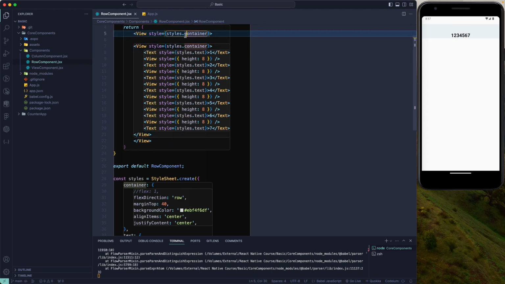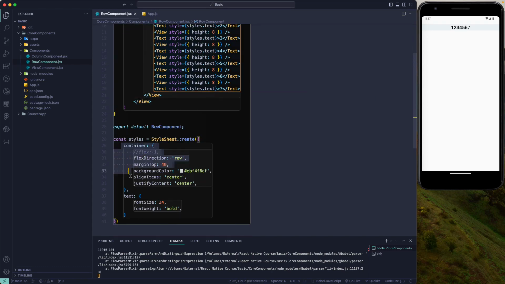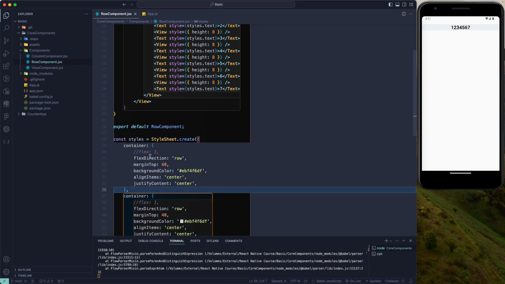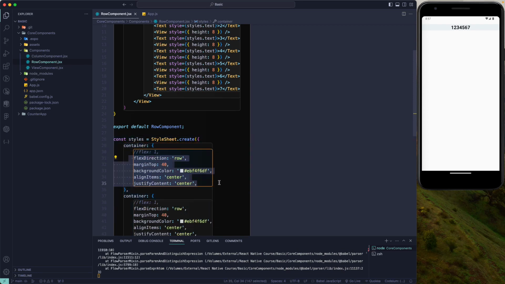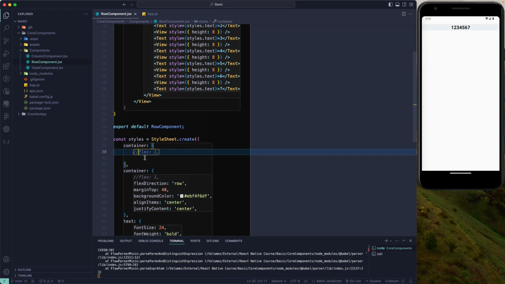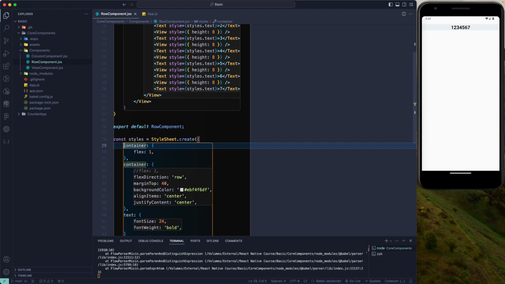Let's say this will be the root container over here. And currently we don't have that particular view, so let's copy this view from here, and we'll move that one. And I'll remove all of this property from here, and I'm going to set this as a flex direction of one, and this will be the root container over here.